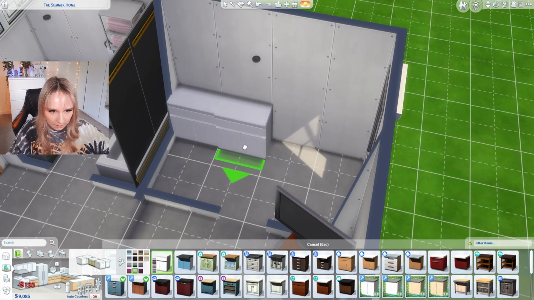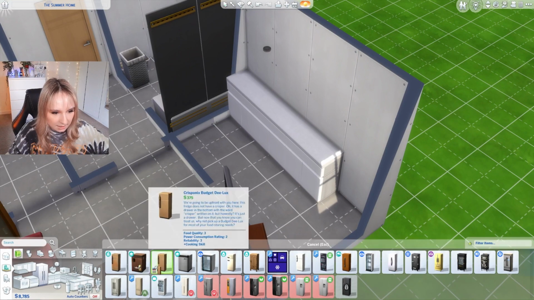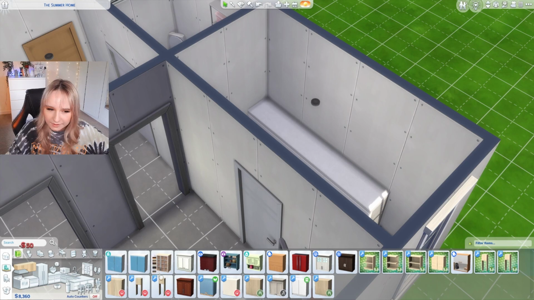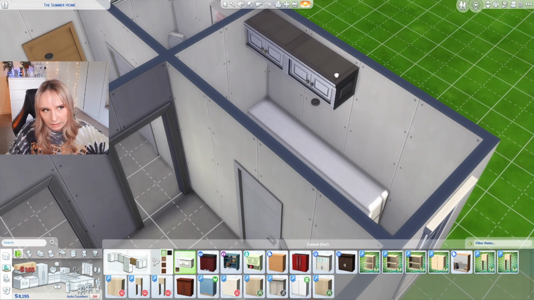I don't really remember much detail of the kitchen, to be honest with you, but as far as I can remember, the countertops were so thin. We also then had a small fridge. I think it was a lot smaller than this. We did have shelves. That's something I can remember. So we had a couple of cabinets, I think.